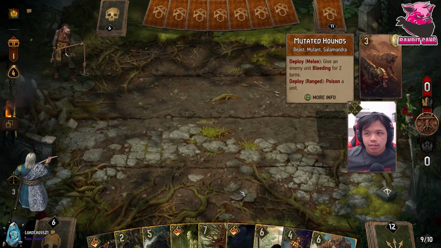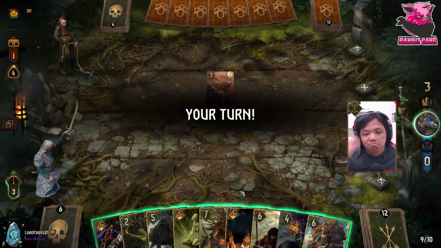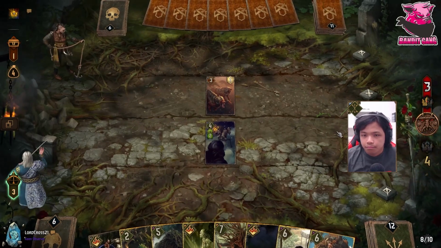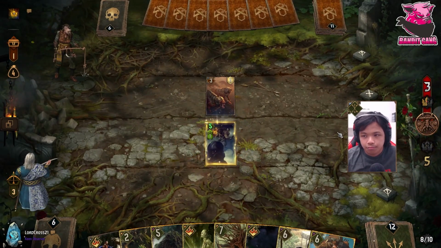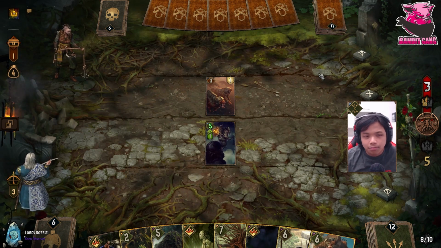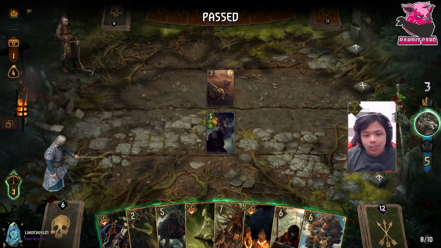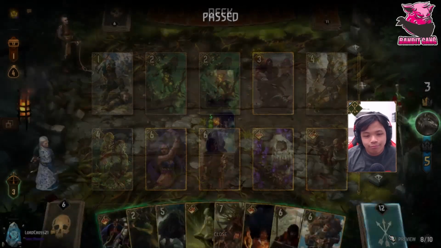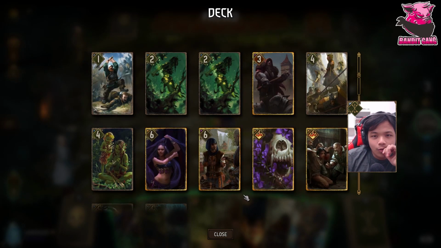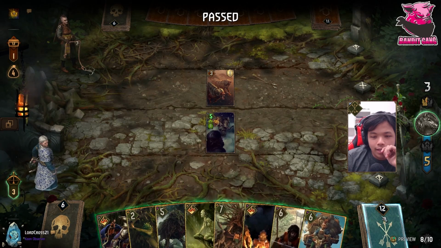He's looking to pass here. Why would he just play that Mutated Hounds immediately? Alright. I mean, this must be a dry pass. Well, not a dry pass, but like, you know what I mean. So maybe we will get a chance to play it, you know? Who knows? I would have liked to clear out one more card, but that's kind of tough to pull because I don't know what to get out.